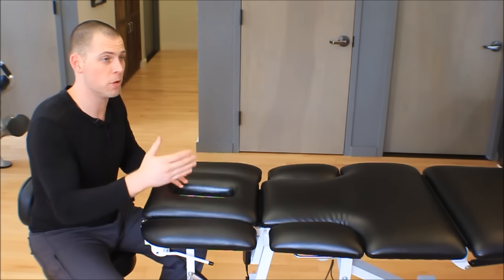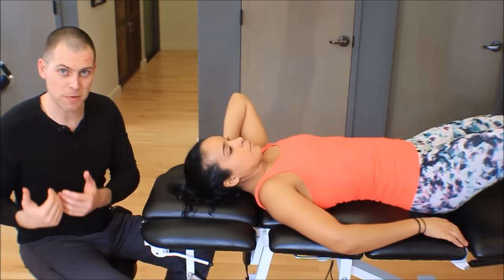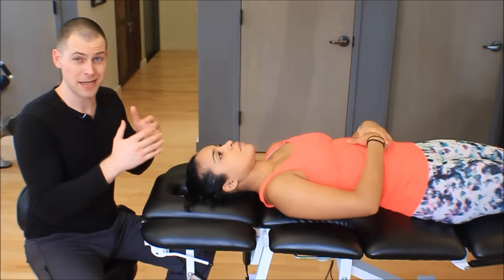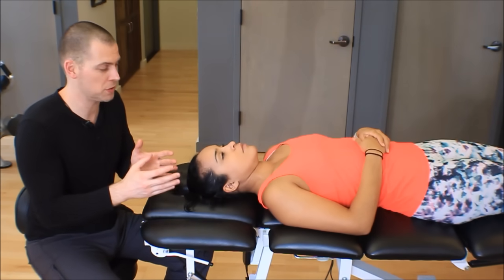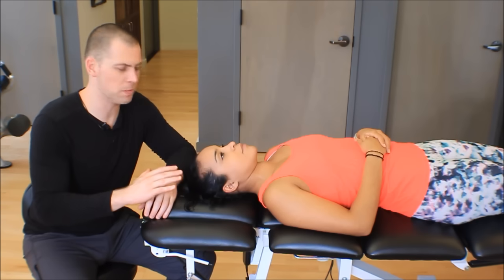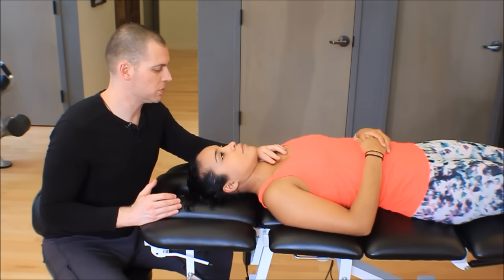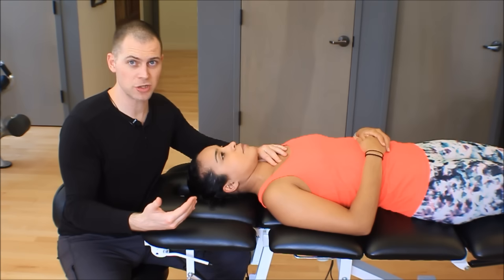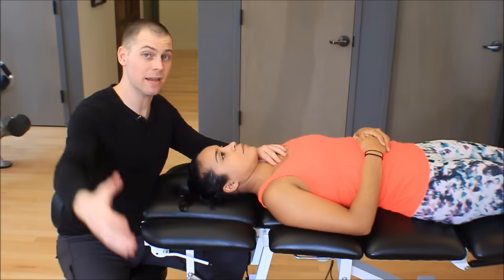In this video we're going to do our superior to inferior, or cranial to caudal, clavicle on sternum mobilization — our caudal sternoclavicular mobilization. I'm going to have my friend Melissa help me demonstrate. This is an interesting technique to keep in your back pocket. I find it very helpful for those stubborn stiff shoulders where you can't quite figure out how to get that last five degrees of shoulder flexion or external rotation. Some of you may be wondering how the sternoclavicular joint contributes to shoulder range of motion.